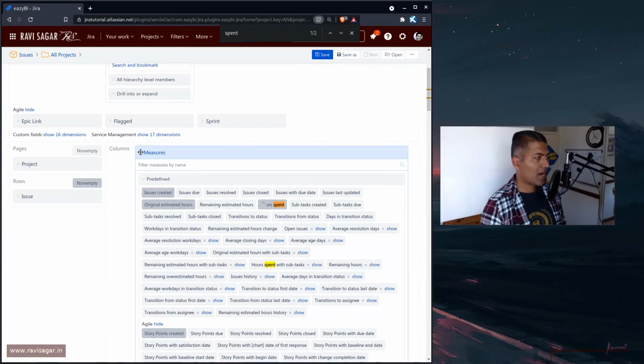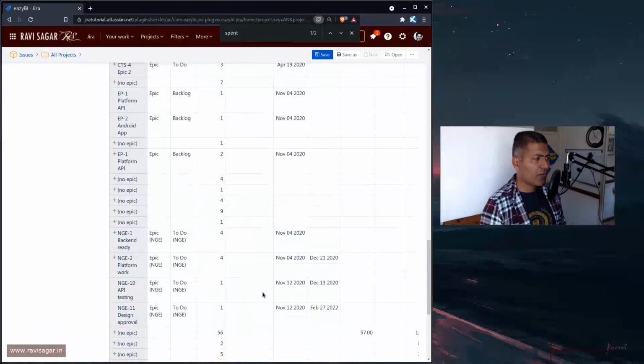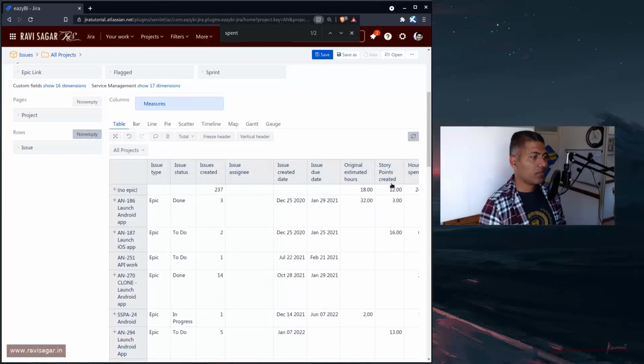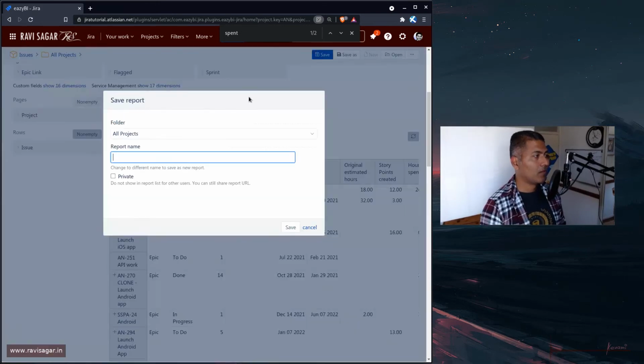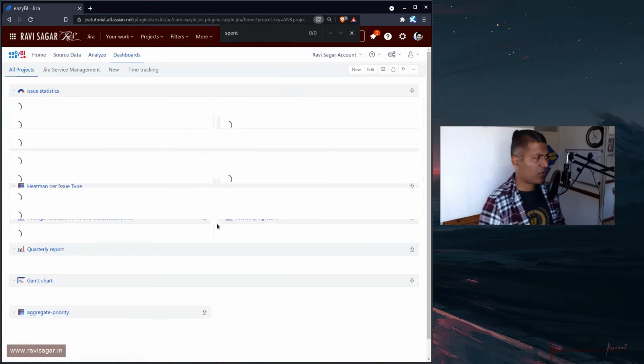So now if you go back to your table, it is now, of course, doing a lot of things. But now we have something very useful because not only can you see the original time estimate and the story points created, but also the hours spent, which is actually going to give you a lot of information.